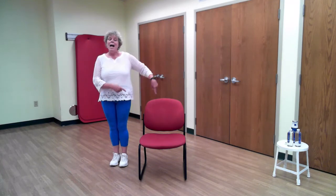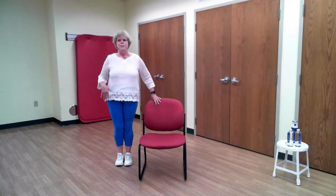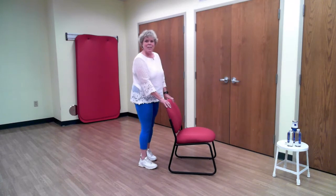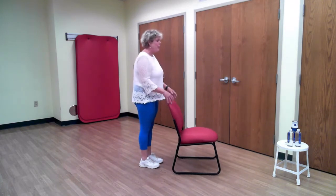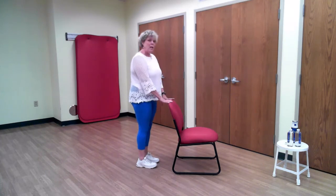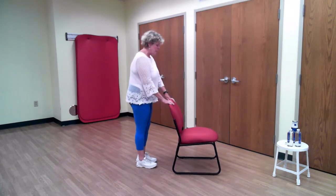Now we're going to go behind the chair. I'm going to turn the chair so you can actually see what I'm doing, because it doesn't look the same if I'm standing right here like this. So I'm going to turn the chair just so that you can see this movement. So we're going to do 2 movements from behind the chair. So again, hands on the chair. Remember, don't push down on your chair because it will tip.